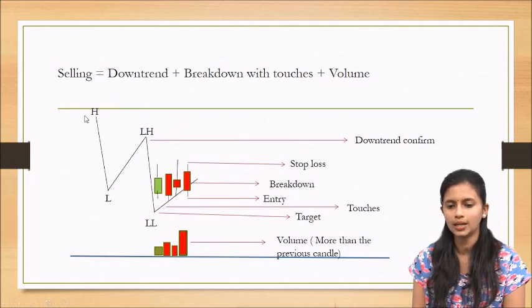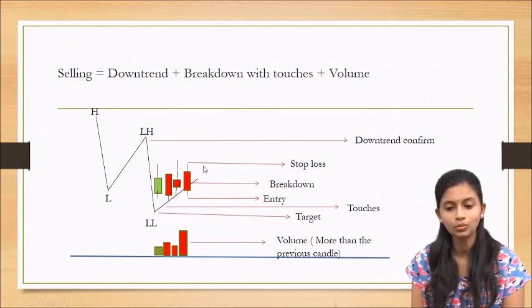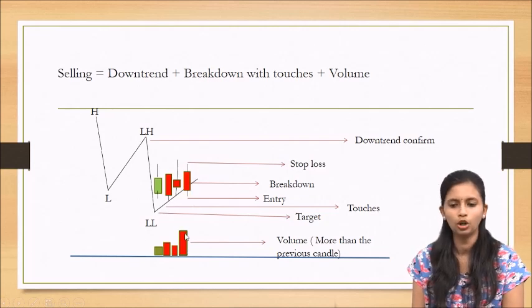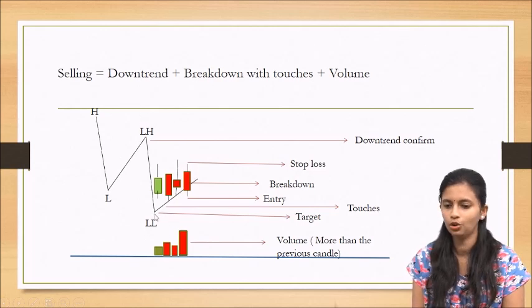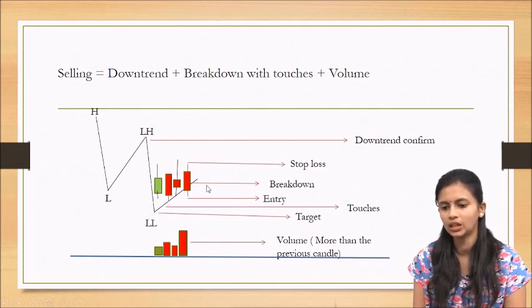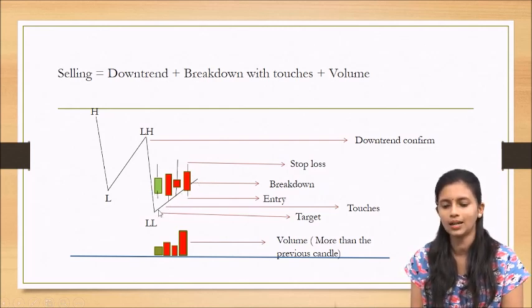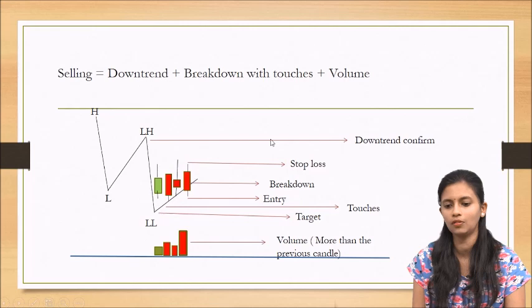Now, if you are looking for a selling opportunity, then there has to be a proper downtrend, plus a proper breakdown with touches, and volume confirmation. Downtrend means high, low, lower high, lower low, right? You are drawing a trend line like this. Again, there has to be minimum three touches, and a breakout should be there. Here you can see there are 3 touches. In this example it has come very early, so these touches are fine. If I draw a trend line a little more and don't get the breakout here, then you have to see that the touches are far apart in 3 different positions.